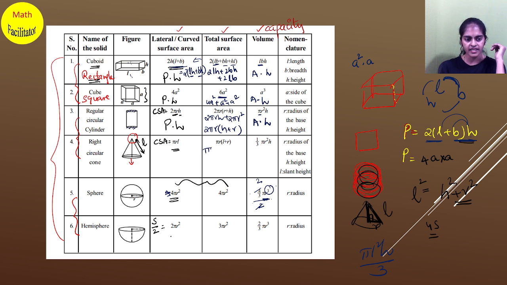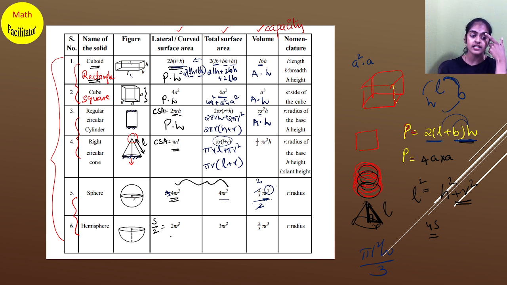Now for cone, it is pi rl is curved surface area plus. Now the base is a circle. So I have to add the area of the circle. So pi r I can take common, I'll have L plus r. So you don't have to learn the formula by heart. So you can see the formulas I'm deriving here.